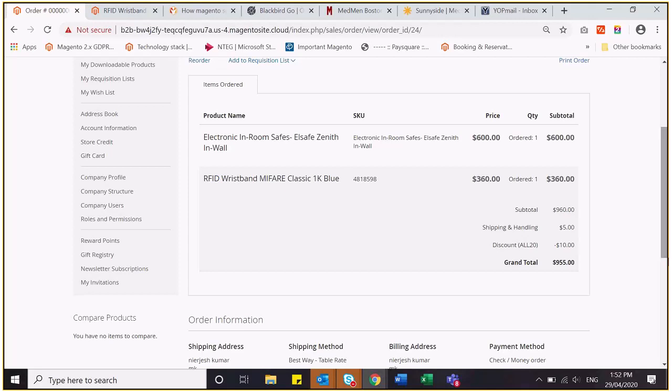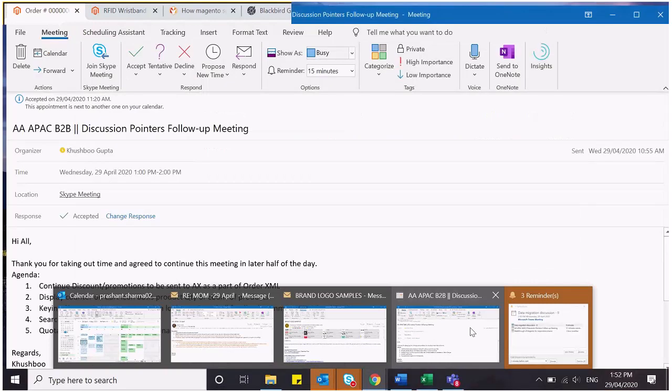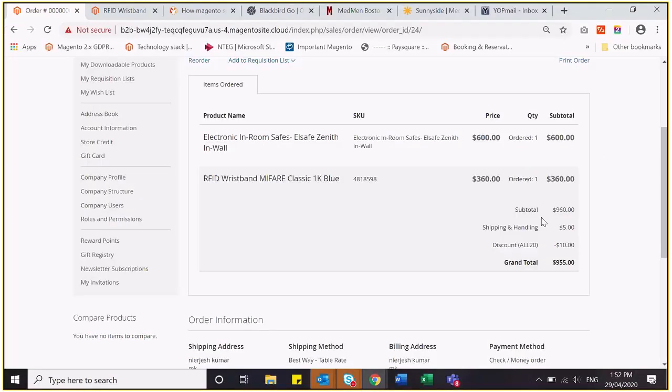The issue is how we are going to maintain consistency between the AX and the Magento, correct? Correct. So the issue we are discussing right now is, at the time of placing the order there was a discount, but when we got the updated XML from the AX, we have to remove the discount. At that time, how do we handle this scenario from the customer point of view and the AX point of view both, so that all the data can be in sync? If we have the extension and also customize it, we still have the same problem.